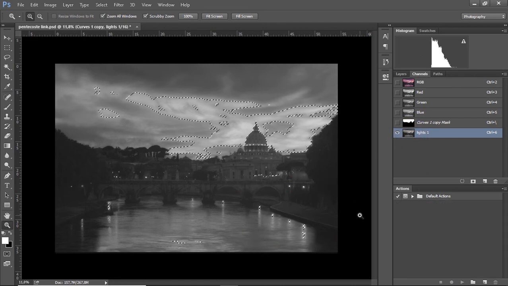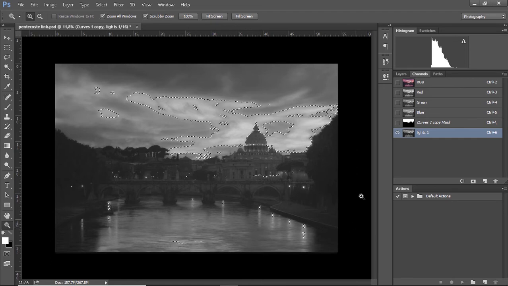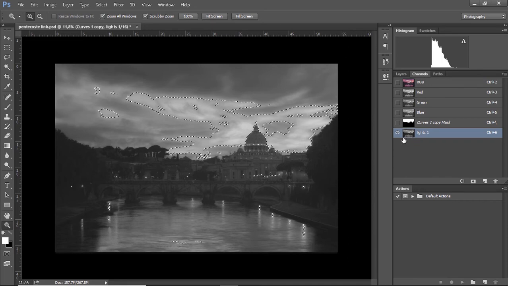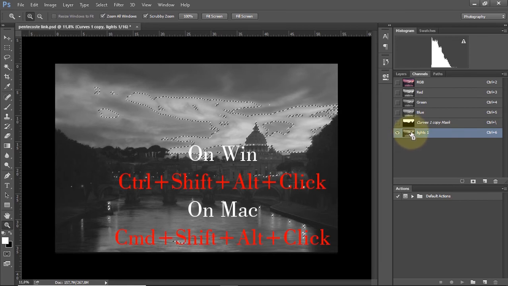And the marching ants appear. That means that the selection is now active. Now we need to intersect this selection with the Lights 1 channel, and in order to do that, we press Ctrl, Shift, Alt and click, or Command, Shift, Alt and click if you're using Mac.